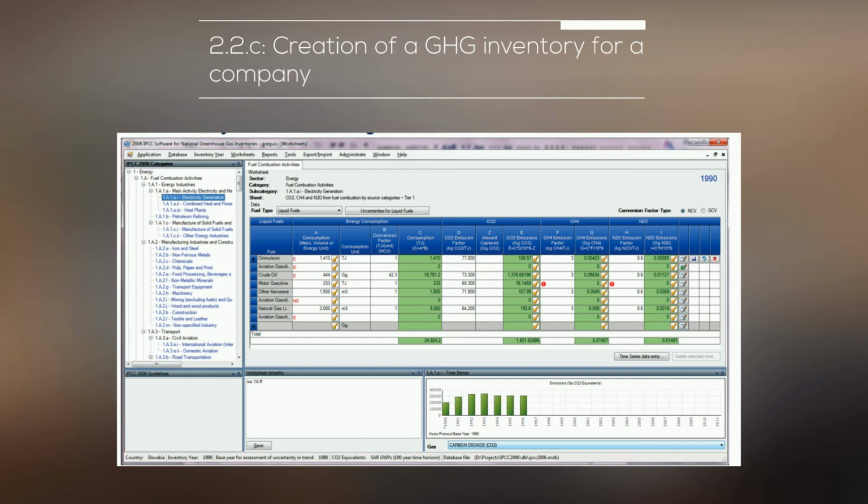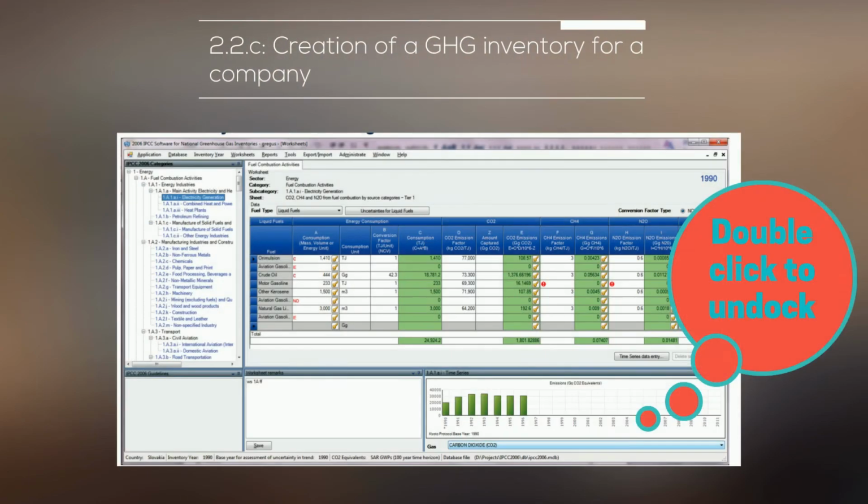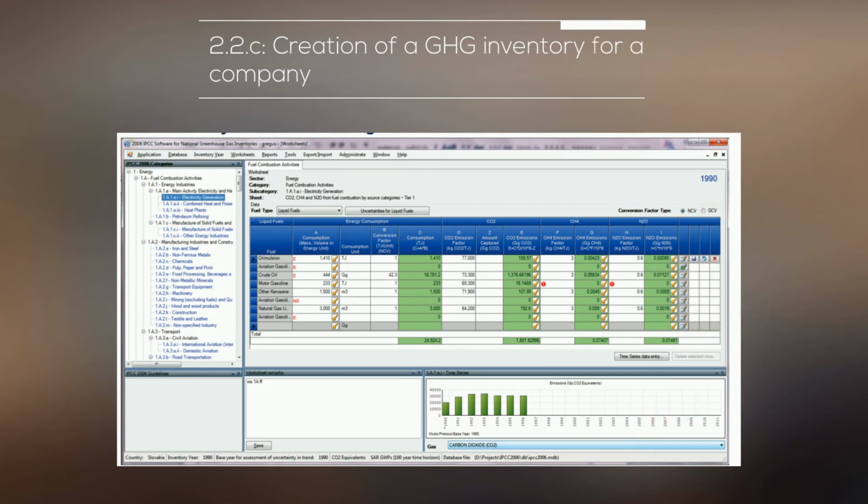The Worksheet Remarks area, below middle, enables you to edit and save worksheet remarks and notes. The Time Series chart, below right, displays the CO2 equivalent time series for the selected category. Each worksheet area is dockable. Double-click on the areas to open them in a new window or floating window.